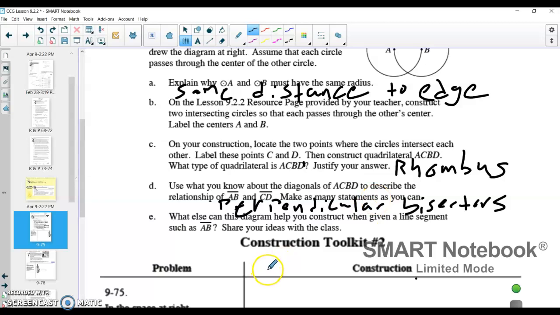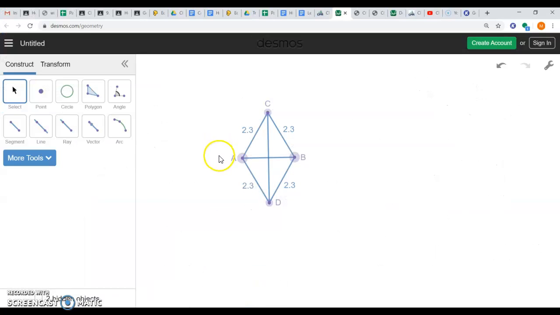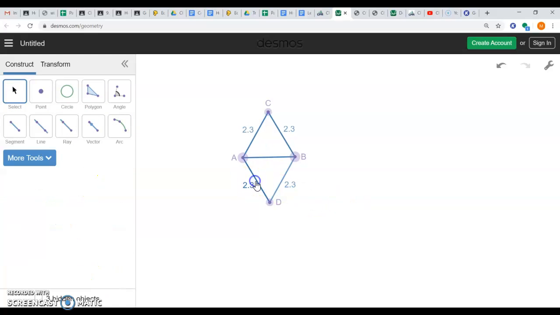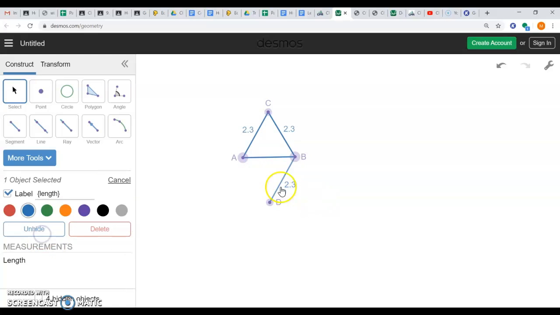It's asking, what else could you construct using this for the last part here? Well, the last thing that I think I can construct would be an equilateral triangle. I'm just going to highlight that by making segments AB, CA, and CB. And I'm going to hide the rest to show that this is really an equilateral triangle here. So I'm going to hide this. I think I can hide each individual part here.